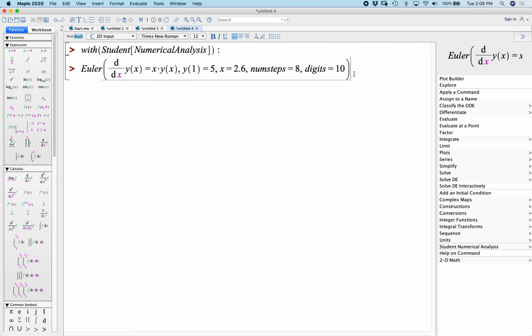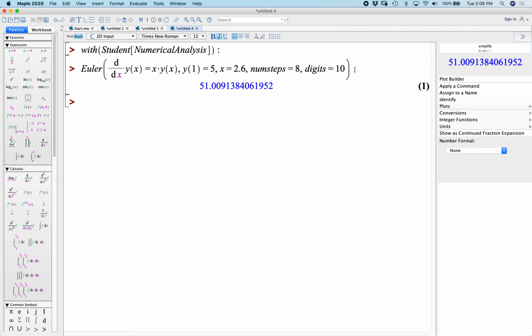Okay, so if we work with this equation and run it through the Euler approach, now you have your equation. The initial condition is y(1) = 5. The step size we have at 0.2, and look at it this way: you're going from x = 1 to 2.6, so you have a difference of 1.6 units. If I divide by the step size, this gives you your number of steps. So think of it like 1.6 divided by 0.2. So we have 8 steps, and to see what we have, when looking at the number of digits.